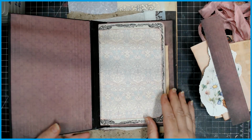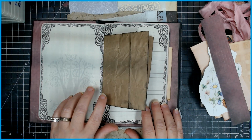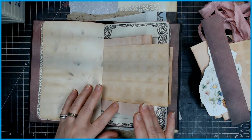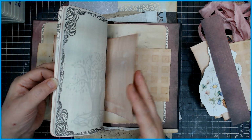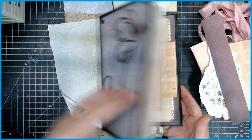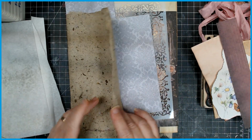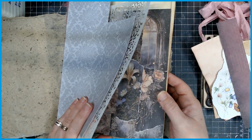Okay, so just to get a feel for what this one has going on. So it's sort of somewhat grungy, somewhat mysterious, somewhat fancy. Garden. Okay. Why not? All of that can be done. And I think we should make like some cards and some tags and some pockets and some stuff.